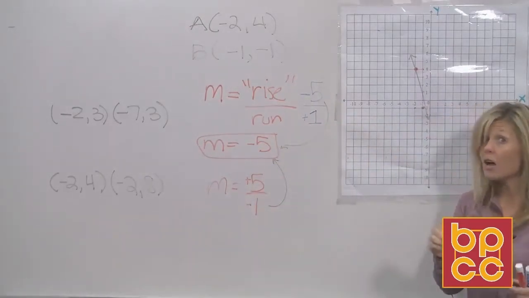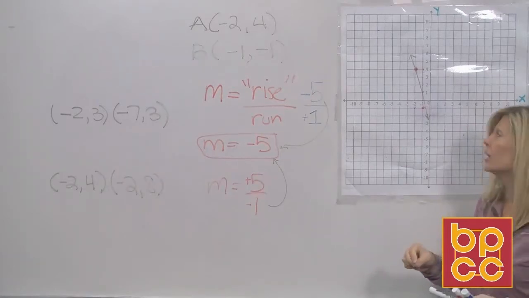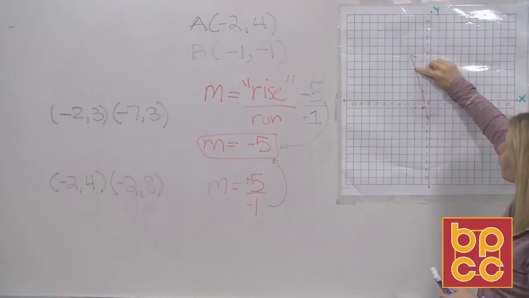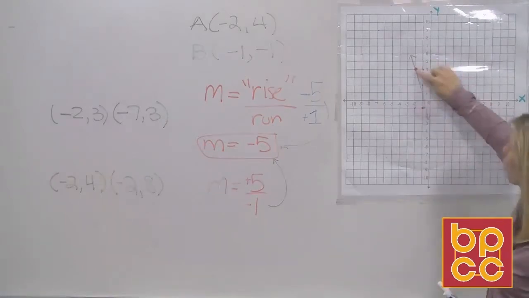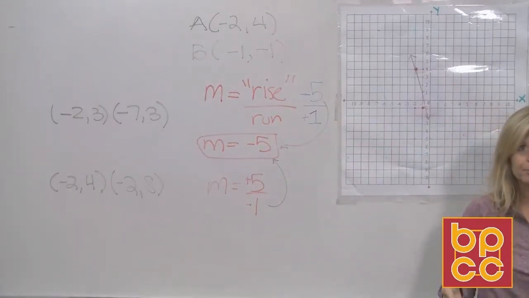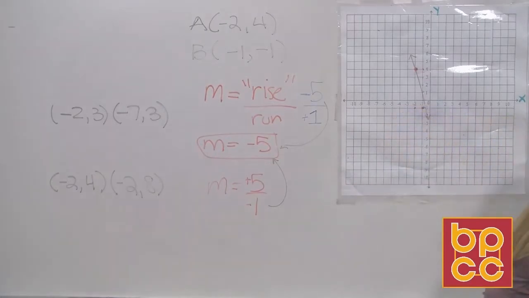So the moral of the story is, it doesn't matter which point you start with. If I ask for the slope, I'm asking you to explain to me the movement from one point to the other. No matter which point you start with, we're going to arrive at the same slope value. So far, so good? All right, let's go back to the notes.